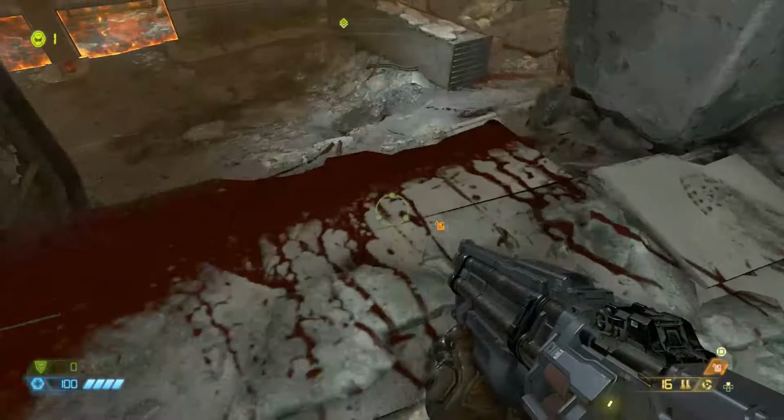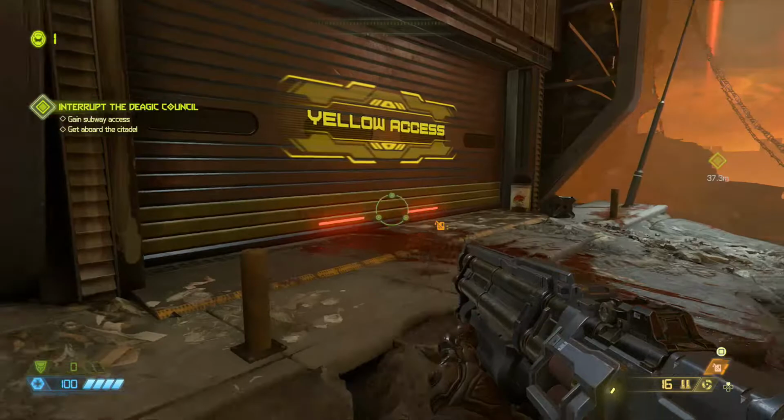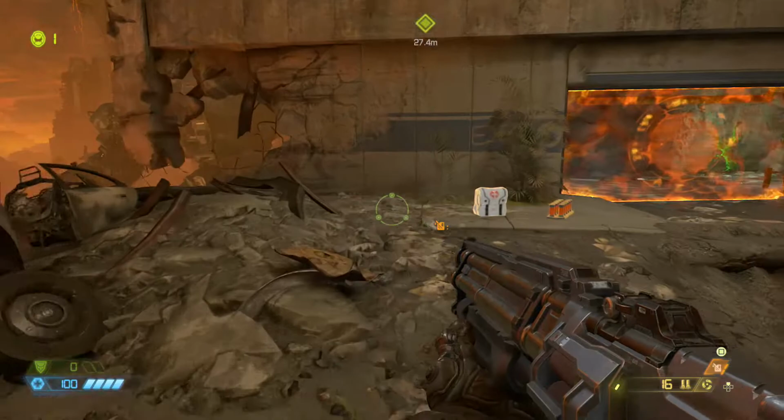Interrupt the Dega Council. This is the subway aboard this train to the city. Train to the highway.